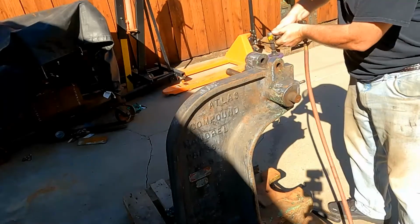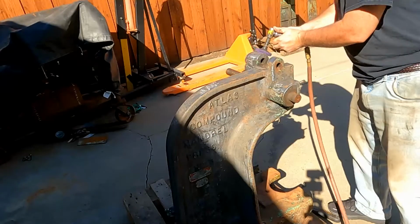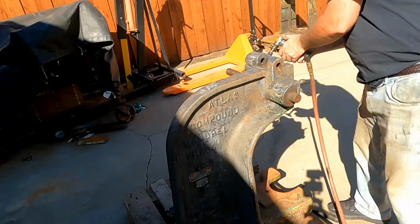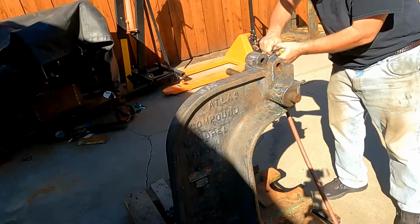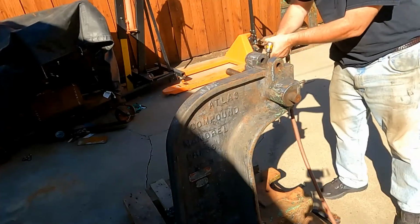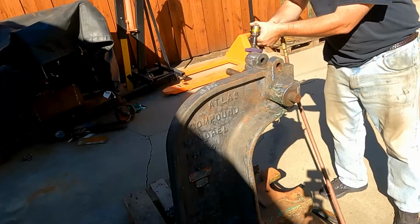This process took about an hour and a half to just go over this big casting and clean it up, but it will shine up quite well and it'll be ready to paint. My final step for prepping is to wash it down with rubbing alcohol, and then as soon as that alcohol dries, then I go ahead and paint it. But today we're just getting it cleaned up.